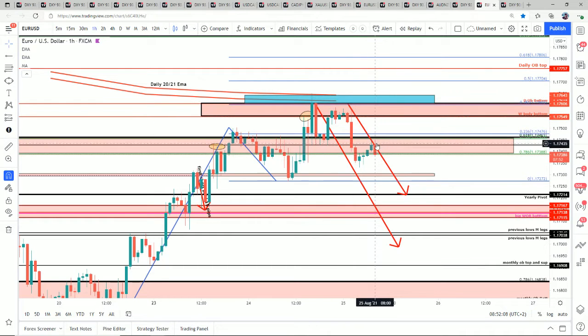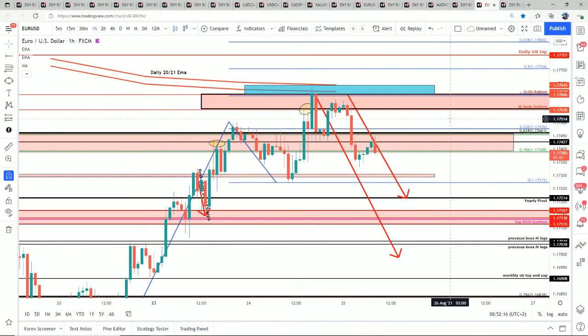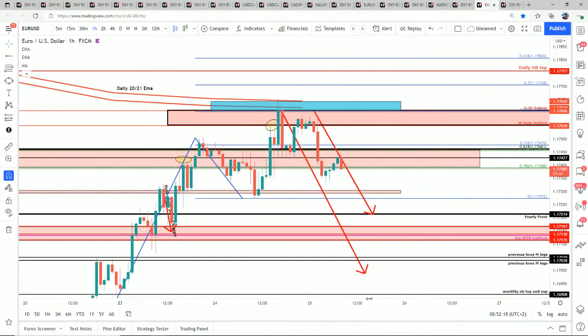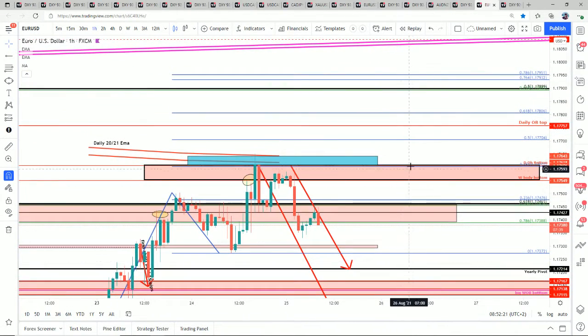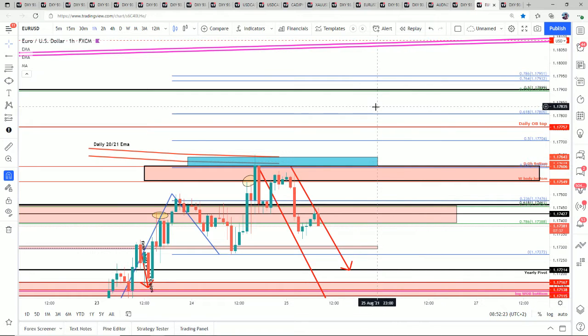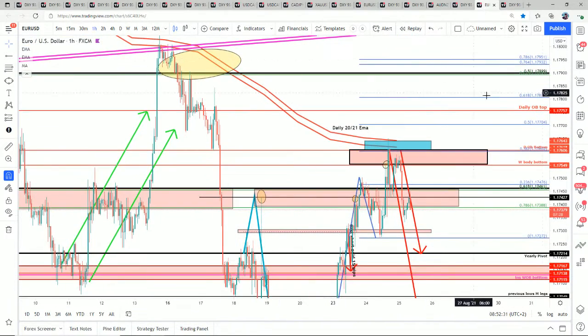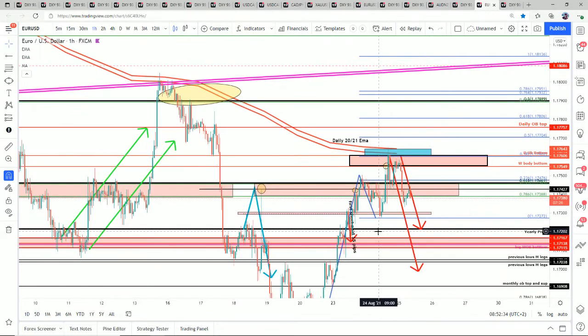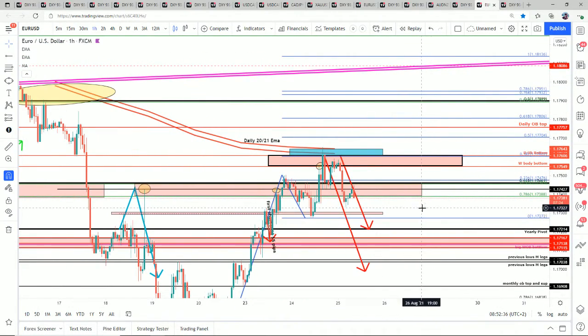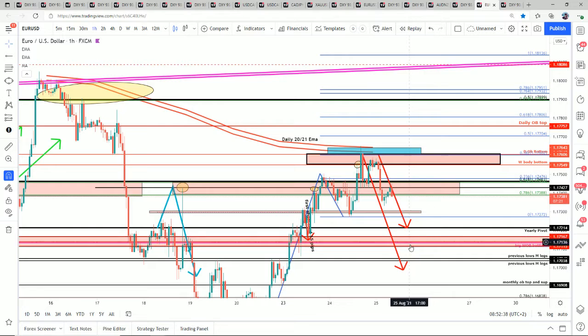But normally, what I expect now is that we break these lows here. So this ABC would be invalidated on the 38.2, and then we could run lower. That's what I would like to see. If not, then we have the 61.8 of this ABC that is there, and the 1-to-1 that is up there with the trend line that we would need to break again. But that's not what I think we will see. I still think we go lower now.